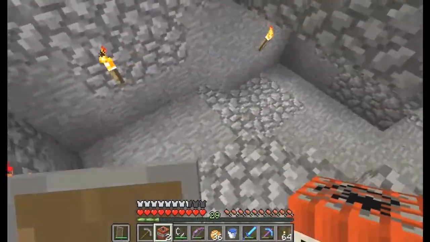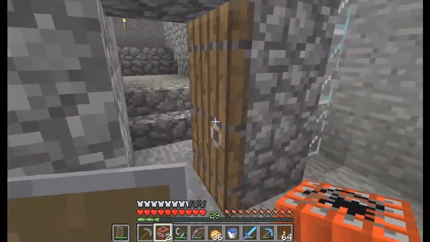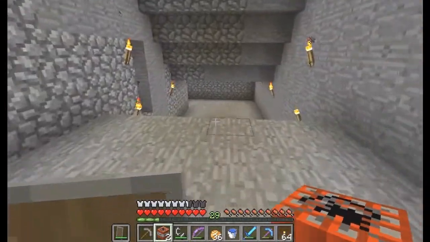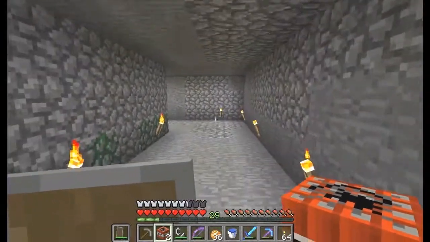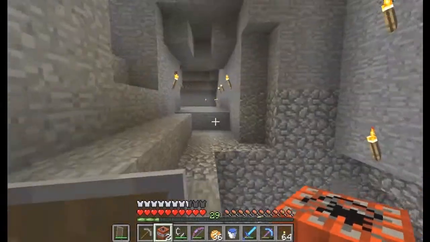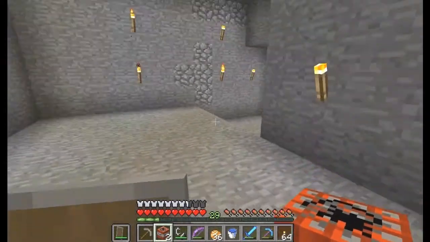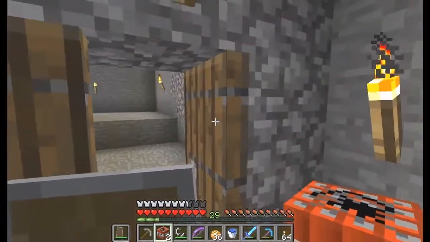I shall continue to explore what is under the garden tower. And as you can see, it is looking a little more organized down here. Easier to get around, and much more lit up. Oh yes, and down here is where the next checkpoint is. I want to make sure that there's nowhere for the monsters to spawn in.